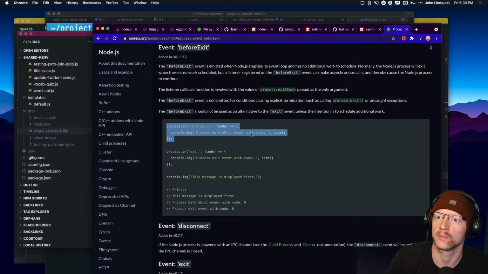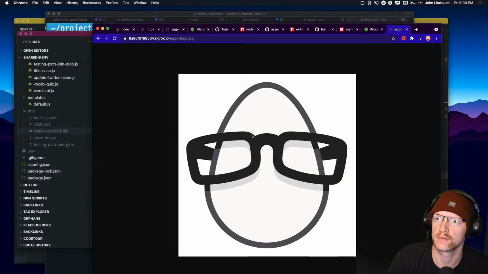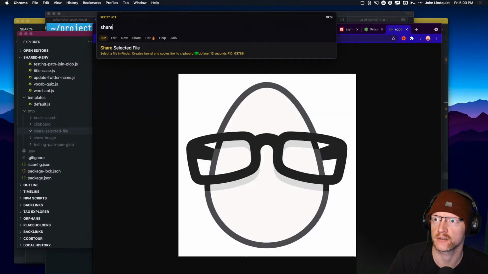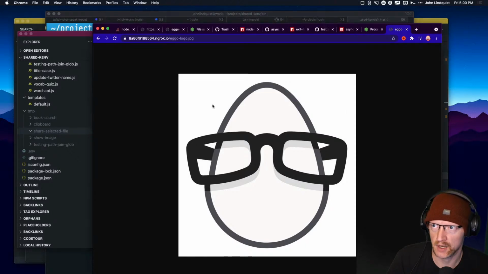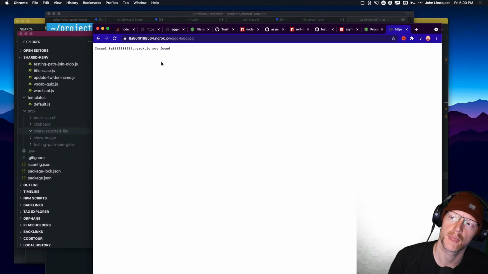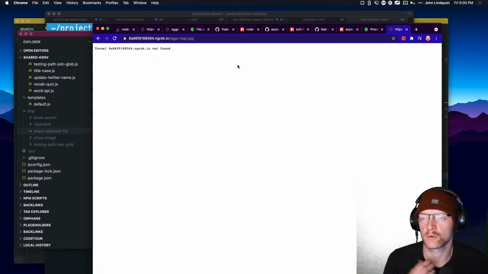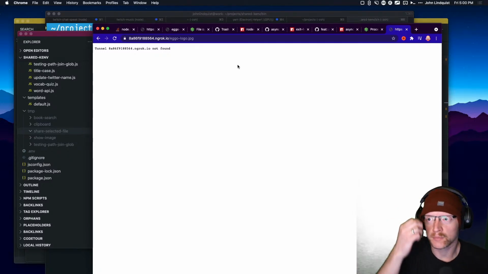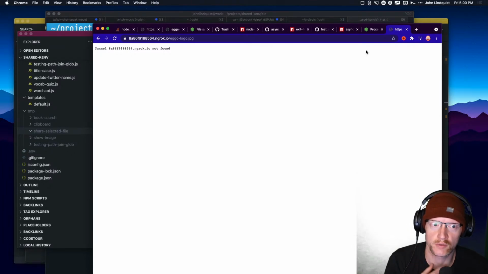We'll go over to Chrome, open a new tab with that being shared so I could send this to somebody. And now if I come in here and go to share selected file, and I stop share selected file, and I refresh the page, that file is gone. So there we go. And that would work. That should work with any file that you want to share, whether it's an image or a movie or, you know, whatever it may be.